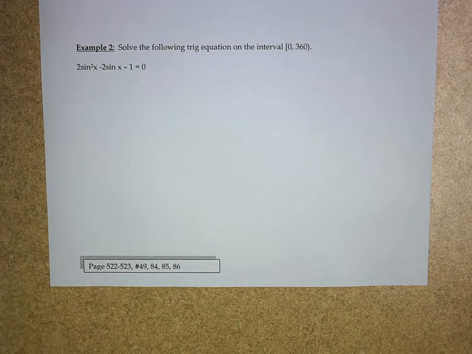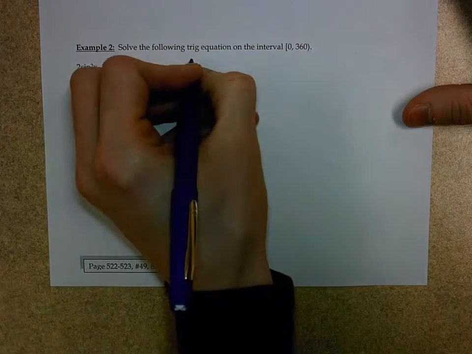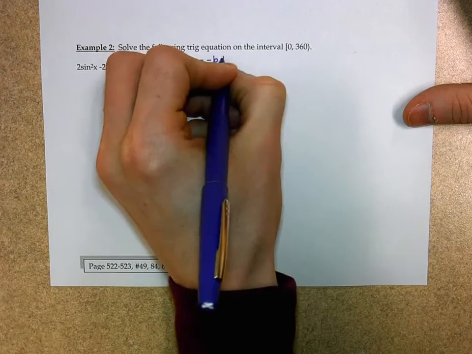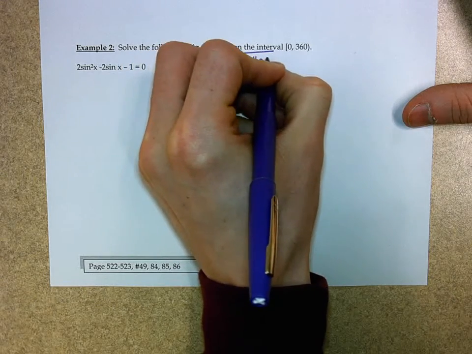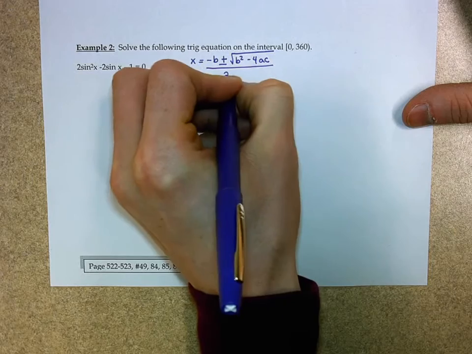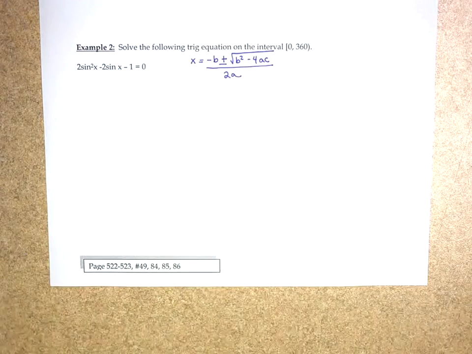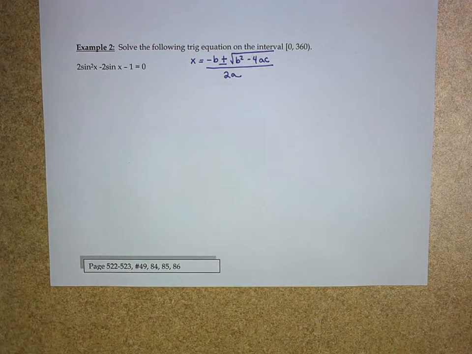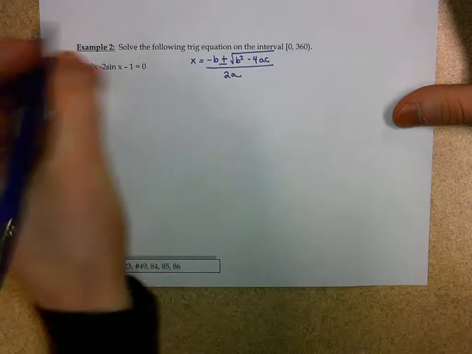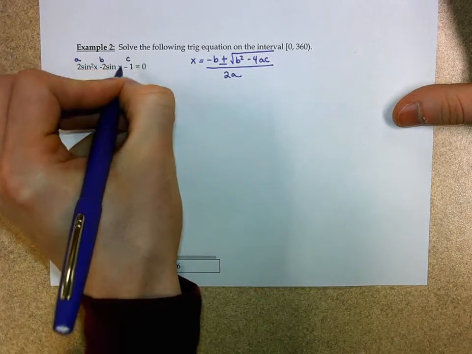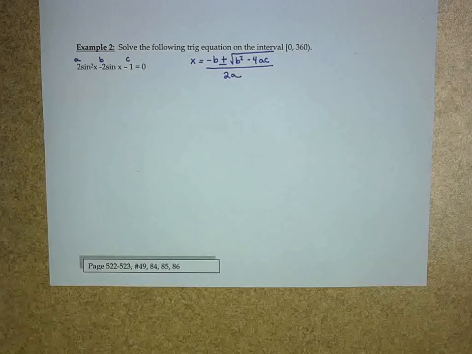Well, if you recall, we used quadratic formula. So as a quick review, the quadratic formula is x equals the opposite of b plus or minus the square root of b squared minus 4ac all over 2 times a. And when we run into the situation where we can't MAC factor with trigonometric equations, we're going to apply the quadratic formula, where a is my leading coefficient, b is the middle coefficient, and c is the back coefficient.